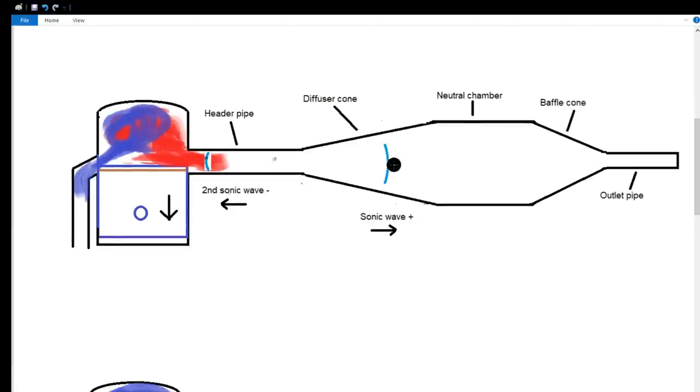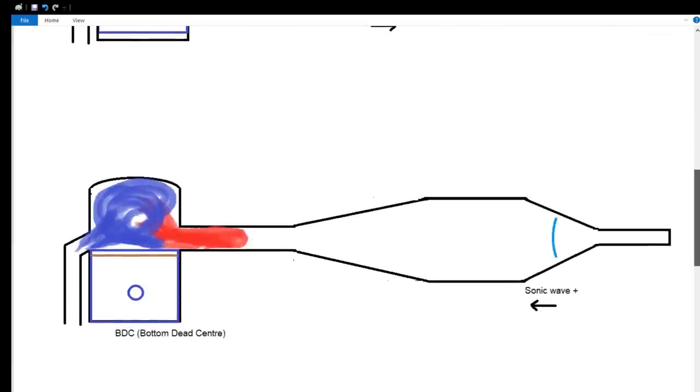Our positive wave continues on down the exhaust pipe as our gas slug is discharging and the fresh intake is coming in, and we get to the next phase, which is our positive wave hits the baffle cone at the end and then is reflected backwards, but it's not inverted, okay? It's not coming out like the diffuser cone where we had an inverted wave reflected backwards from it and the positive wave continuing on. The negative wave has gone back up in here in the combustion chamber to aid the scavenging.